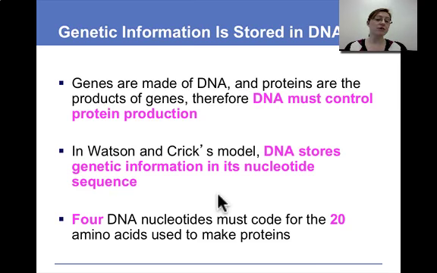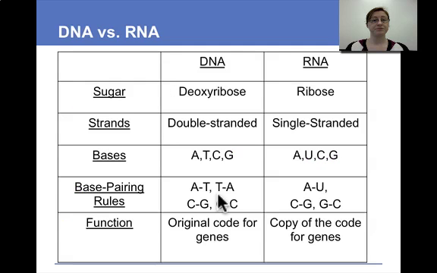The other thing that we already know is that there are 4 different DNA nucleotides. So one of the important questions we need to ask today is, how do 4 nucleotides, A, T, C, and G, code for all of the proteins that are in our body? And we know that proteins are made of building blocks known as amino acids. So the question really is, can we figure out the equation between 4 DNA nucleotides and the 20 different amino acids that we make in our body?